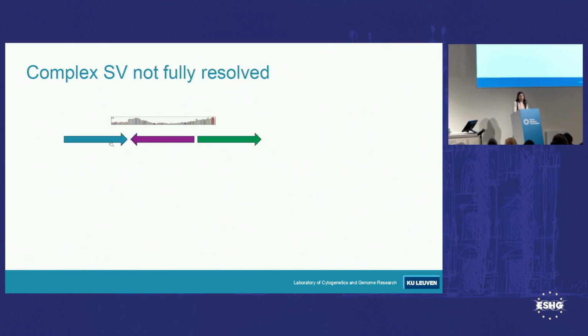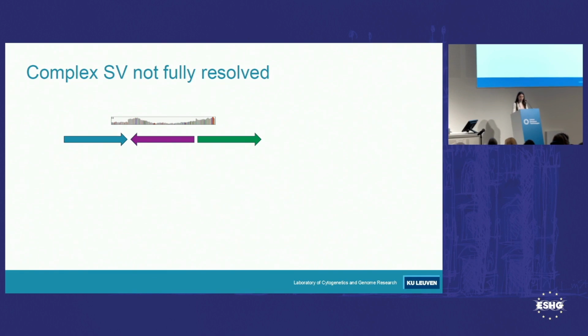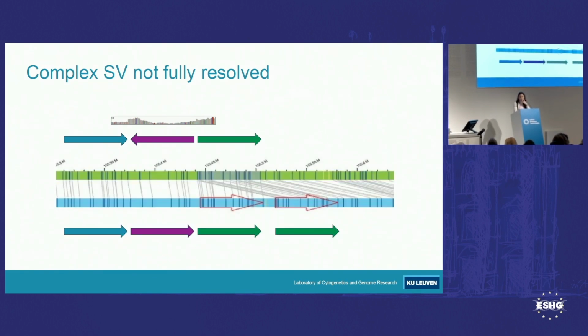So if we translate the call, it will mean that we have before the inversion a normal sequence, then the part that is inverted in purple, and then the part in green that is normal, and then we should have a normal coverage. To make sure what was going on, we did perform optical genome mapping, and the optical genome mapping showed that actually the part in green was duplicated, which was not what we expected. By doing manual inspection over the reads, the hypothesis was that the purple segment is split in two, and only one part of the purple segment is inverted.